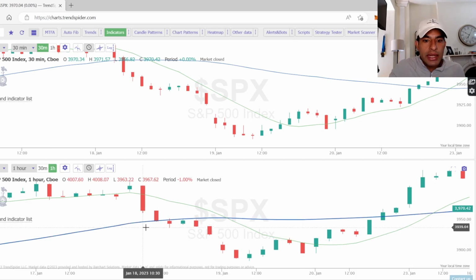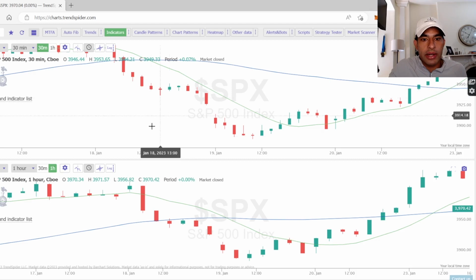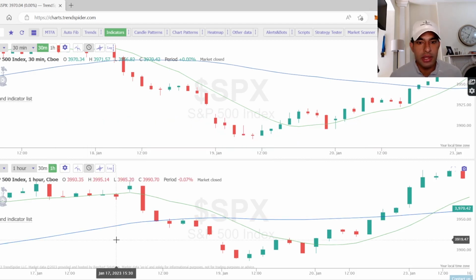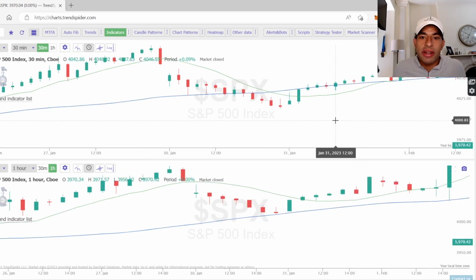Now, if you had waited for the two charts to tell the same story, you would have been shorting all the way down here. So you would have missed out on 30 points. So it's up to you as the trader to decide, is the risk versus reward strong here? There are other scenarios where the risk versus reward might not be all that, and it might actually keep you out of the trade. Here's a perfect example.